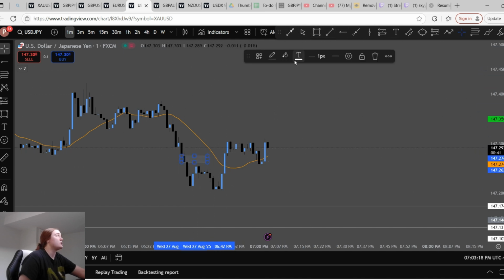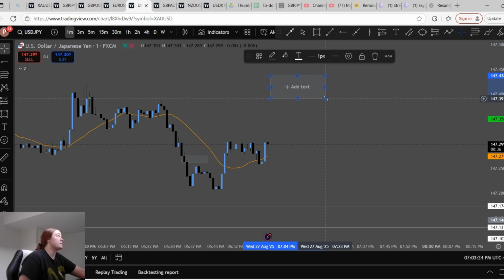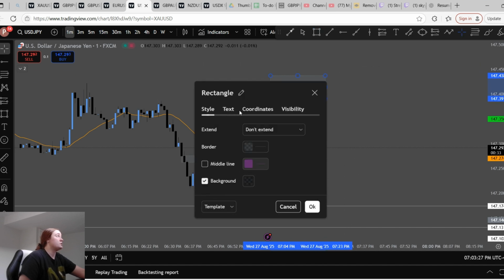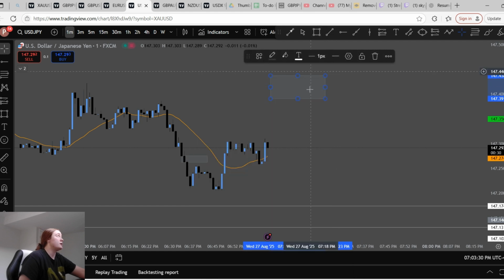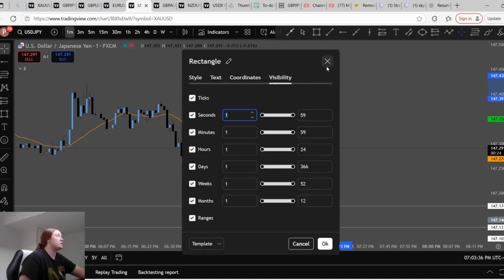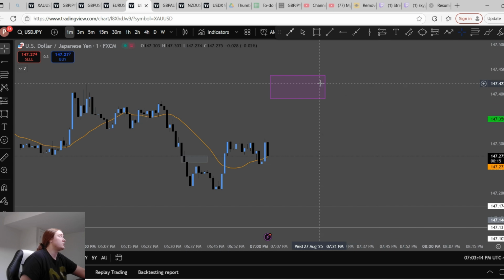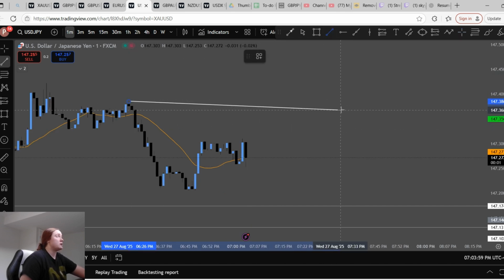And the cool thing about all of these things is that you can just edit them. This will show up the minute you draw something, and you can change the colors, you can add writing, you can do literally whatever you want, and then you can save some to your favorites. As you can see, we have a whole bunch saved right here, a whole bunch of different ones. We have yellow, we have purple, super red, all kinds of stuff. So you can have all those set up already. So all you need to do is just mark this out, boom, pick the one you want, and it's there for you.